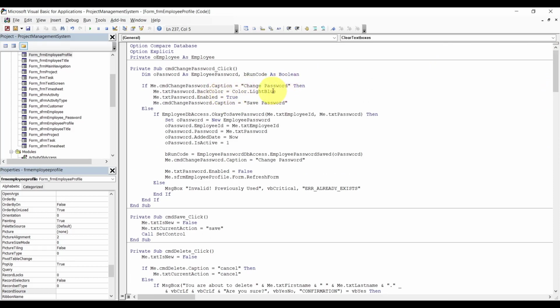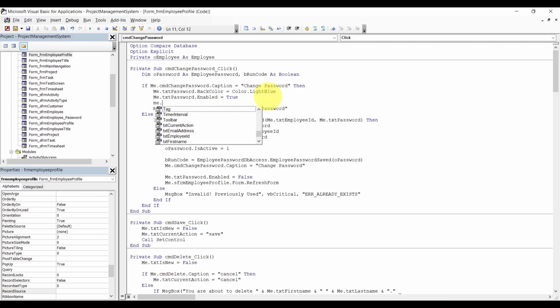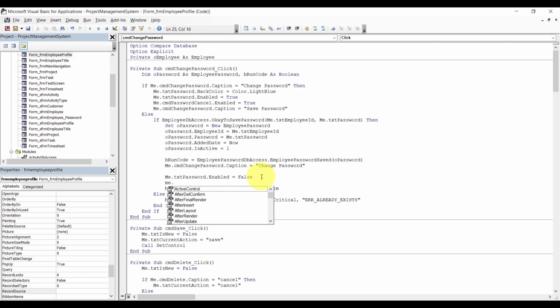So it would say change. We also want to enable command password cancel enable true. See there? That's what happens there. And then when we're done here, we want to say command password cancel enable false. That's it.